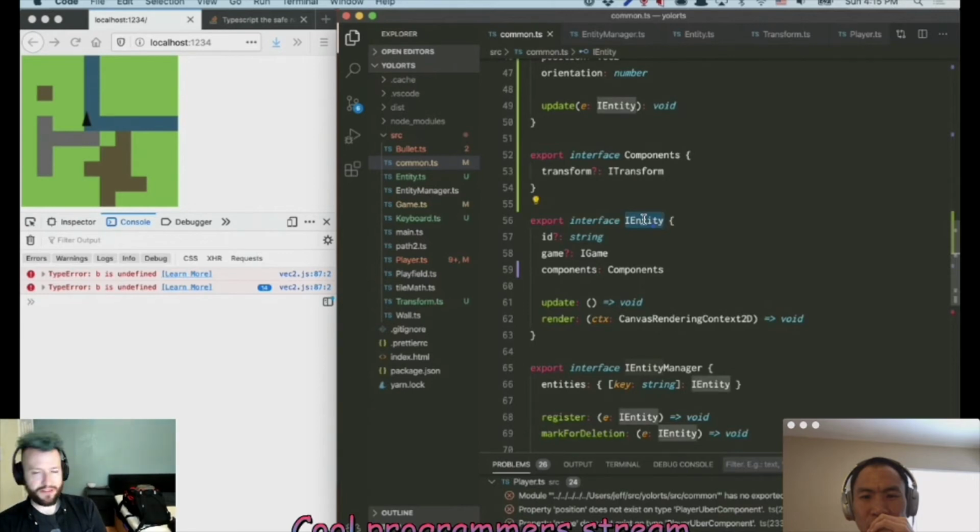Yeah, it opens up the possibility for us to have an unlimited number of components by putting an index type on this, but otherwise, yeah, I agree.